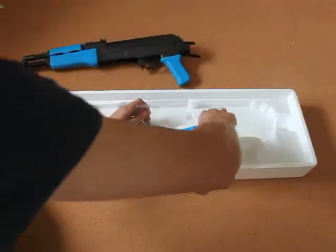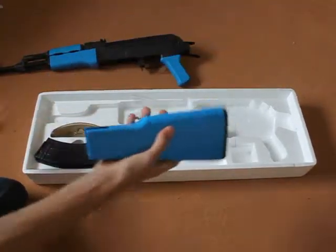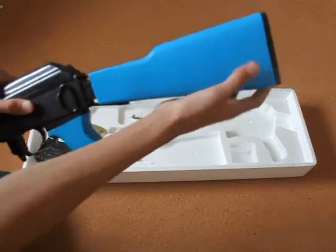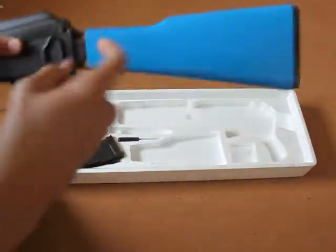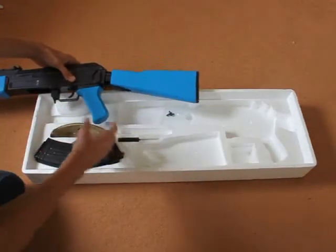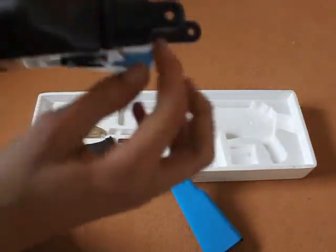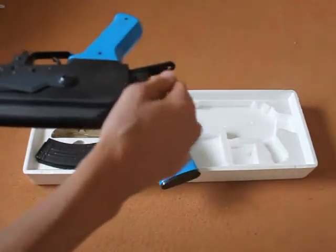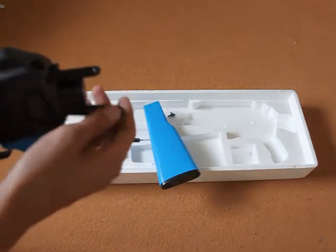One of the first things I noticed about the gun was that it didn't have a simple slide-on-slide-off stock — it had one of these. First off, it takes quite a while to slide on the stock, and then instead of just sliding on normally, there are screws — you have to screw the holes up, you've got to line them up. When I did this the first time, this top hole didn't line up no matter how far I got the stock onto the gun. It doesn't click or anything like that, and it does take a lot of power to push the stock on.